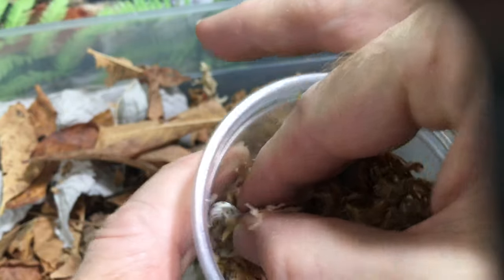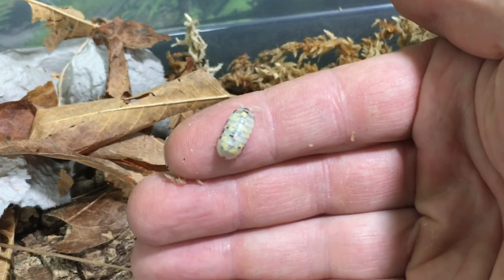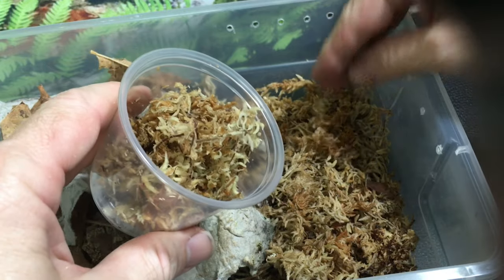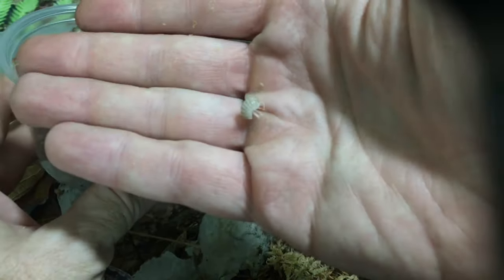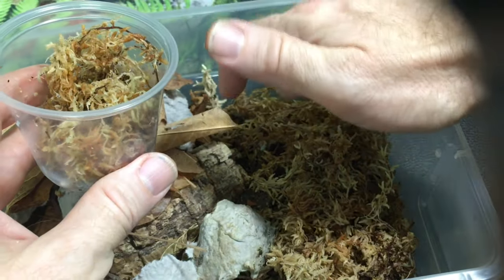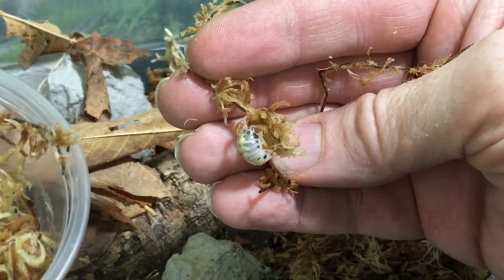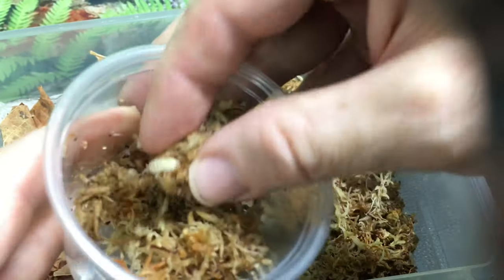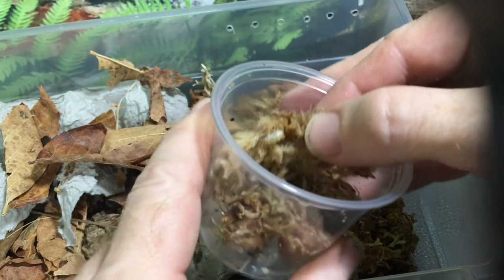Very, very nice one there, and big — as I was saying, Magic Potions do tend to get fairly large, which is nice. Having a hard time focusing — there we go. It just took an experimental nibble on my finger. That's a beauty, alright, let's put it down and let it settle. Let's see — oh there's another one right there. Really having trouble focusing, everyone — that is the fun of unboxings. There's another large one, really nice dark spotting up there near the face, love that. Got some different sizes going on here, there's another smaller one.